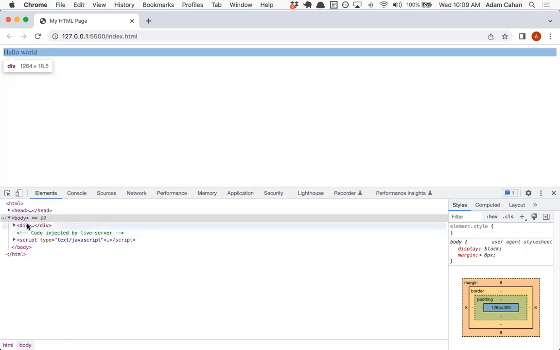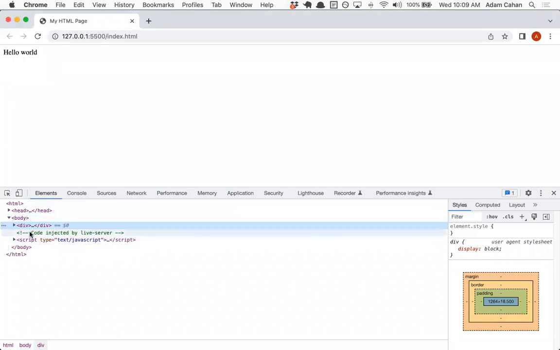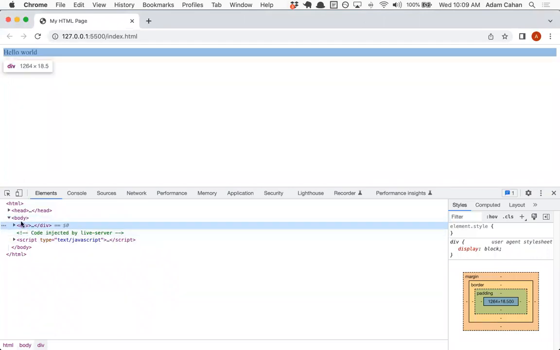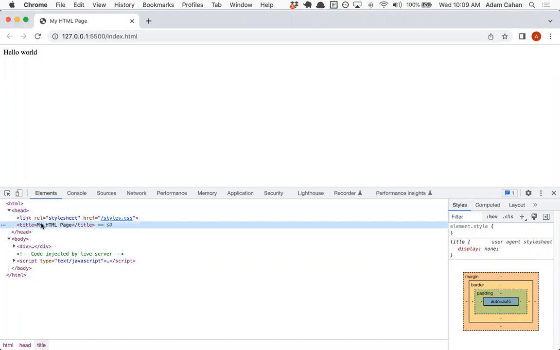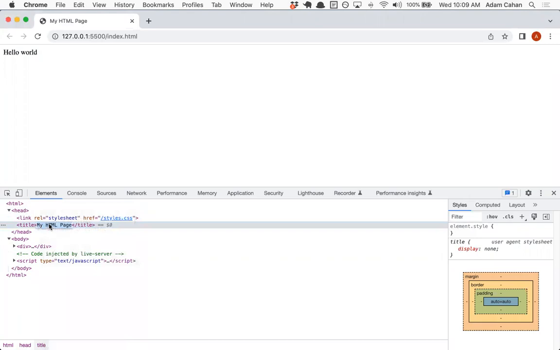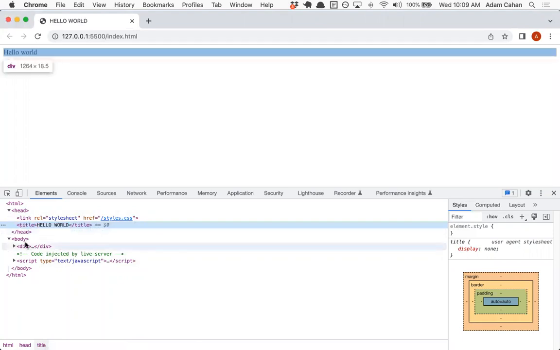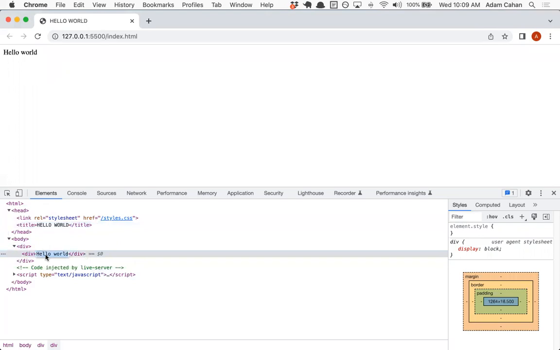I want to point out with the DOM, the document object model, what we have right here in DevTools is a visual tool for directly interacting with the DOM. Here's our tree. Each of these elements is a node. And this gets built when the browser reads and interprets an HTML page. And so that's why you can even edit stuff in here, which can be useful when you're experimenting with stuff.